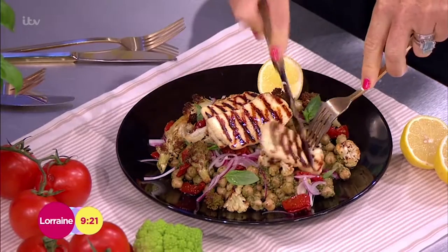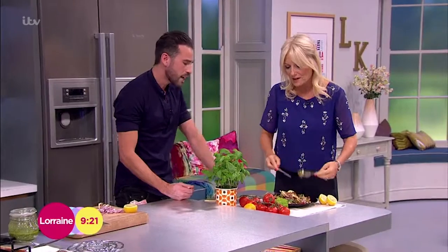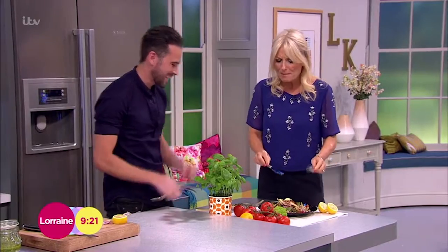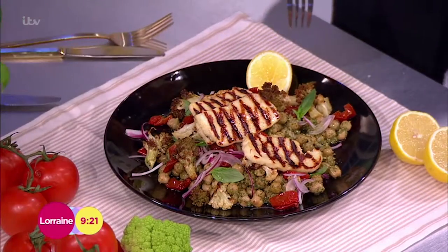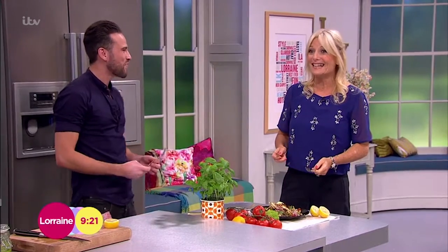This really are all my favourite things. And actually, even in the winter you can have all of this and it tastes of summer. Those little sun-blushed tomatoes just add that little bit of sweetness to mix everything up. That pesto with the halloumi and the chickpeas... oh goodness me. I'm guessing it's on the menu tonight. It really is.